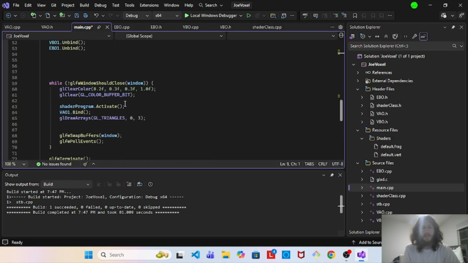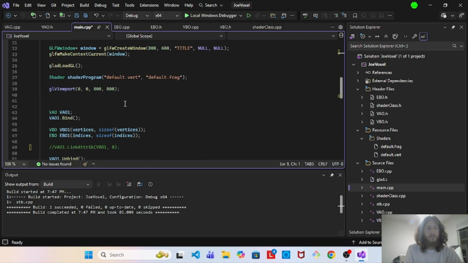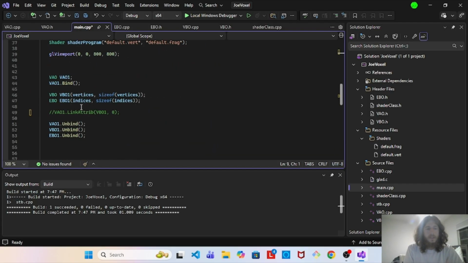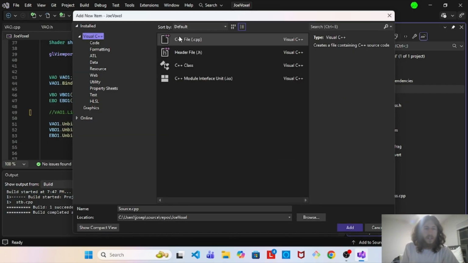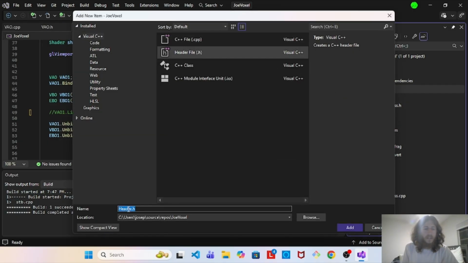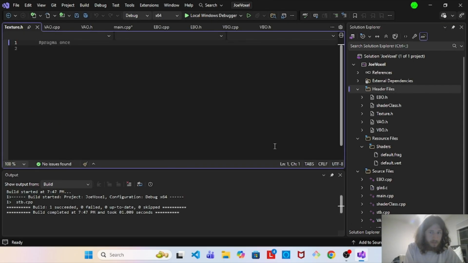And we can start creating the texture class. We'll deal with this link attrib once we get the texture class going. I want to get all these headers out of the way and get everything here so we can see what it looks like. So we're going to make a texture header file.